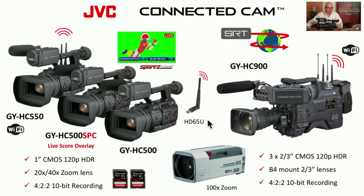All cameras are equipped with the SRT transport to send broadcast quality video over the internet.